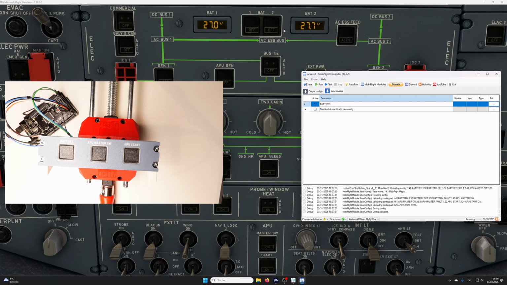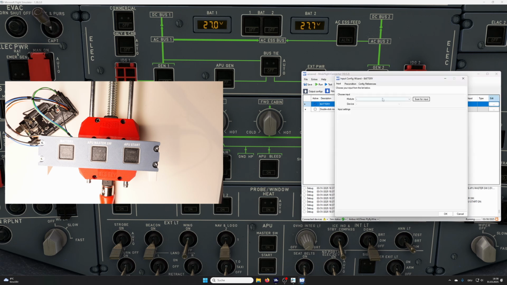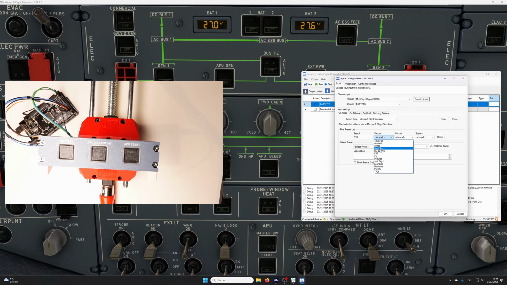There are basically two ways to do this. I will show you both of them. First, let's go into Edit, select the module and the device. It's the battery switch. And on press, Microsoft Flight Simulator, search for APU. I'm using the fly-by-wire A320, but if you're using the Phoenix or the A320 from Microsoft, use the particular one.